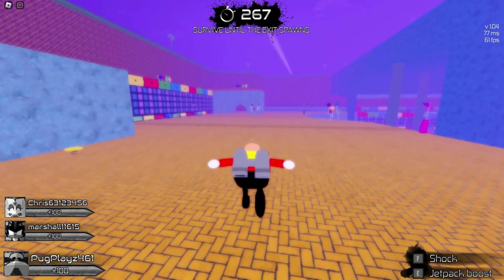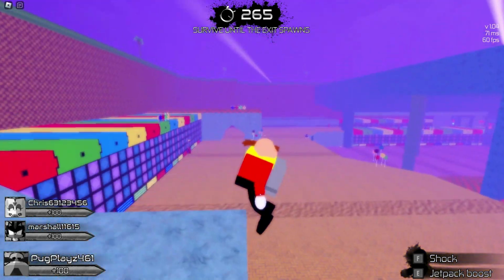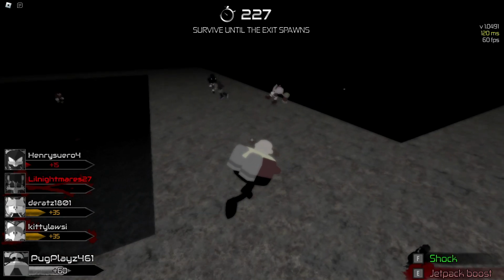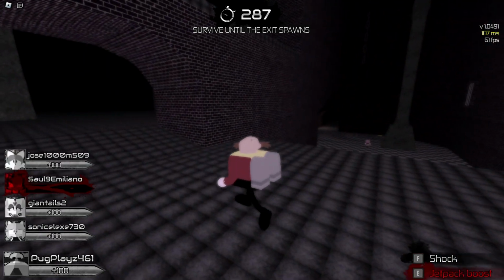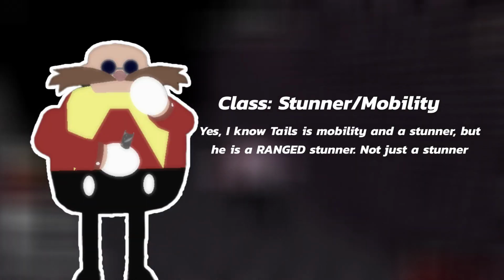You know I don't waste any time, let's get right into things and talk about Eggman's abilities. Eggman's abilities consist of the shock as well as the jetpack boost, making him the only character in the game to be mobility and a stunner.